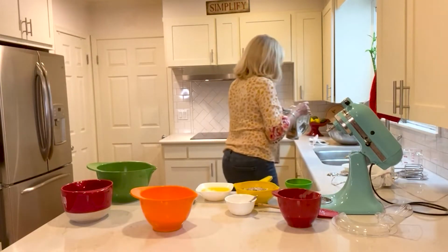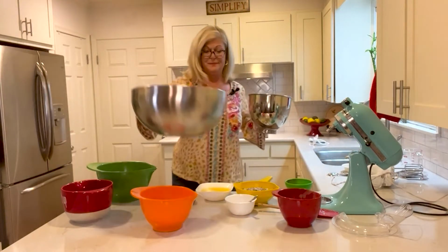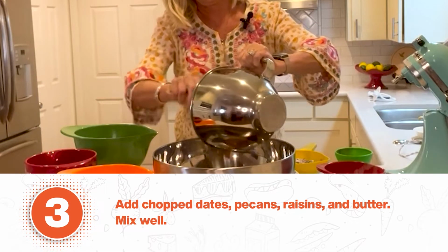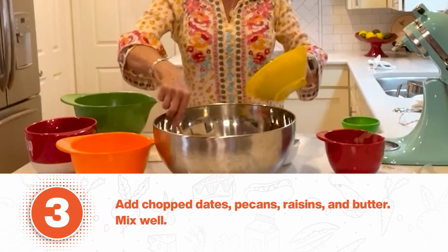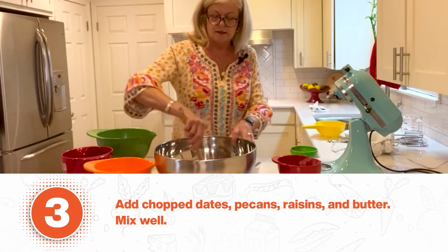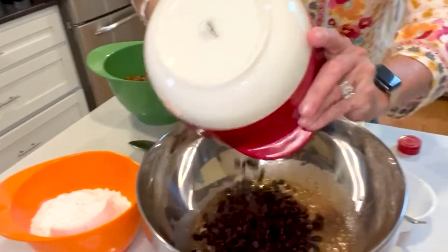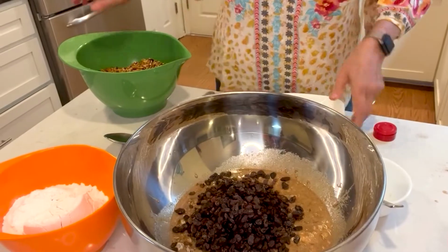Get out our big silver bowl and continue in this, because it is a big recipe. Moving right along. So now we add the dates. Chopped dates. Okay. Next, the raisins. That's a pound of raisins and the pecans.